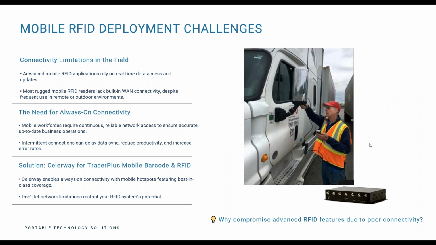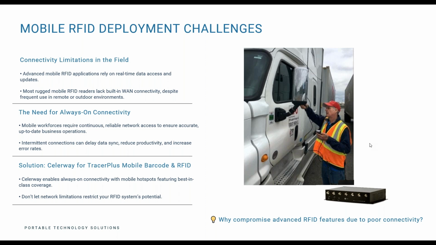Some of these go back a long time. With mobile devices, you always expect always-on connectivity back to the home office. Traditionally, if you're inside the four walls, you may have good Wi-Fi coverage and things like that. But when you go outside the four walls, or in certain cases even inside, there are limitations in the field of Wi-Fi or data connectivity coverage. And in some cases, some of the most rugged RFID readers that have been deployed now don't have WAN connectivity. So with Celerway, you're able to build out and have more use cases for those types of devices.